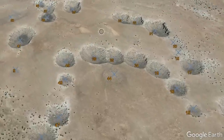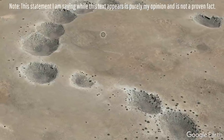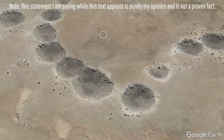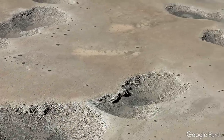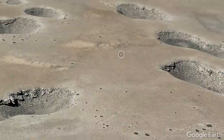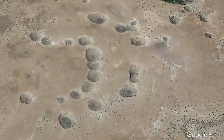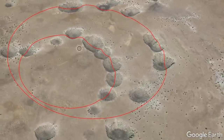As to why there are two concentric circle-like structures, this is less certain. Personally, I think there once might have been a broad region of ground subsidence above a single large void space. Yet instead of collapsing into a single broad sinkhole, the rock layers instead collapsed around the edges — relieving stress while leaving the center largely intact. This process repeated twice, forming two circles of sinkholes at different stages of upward progression.